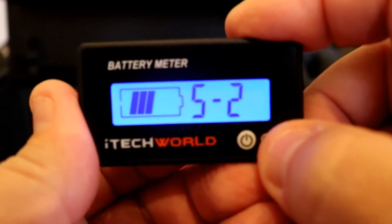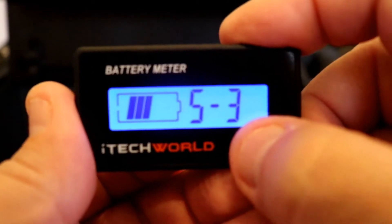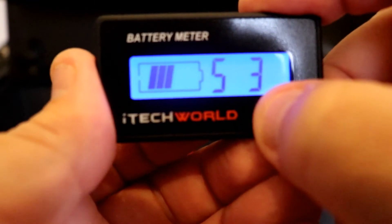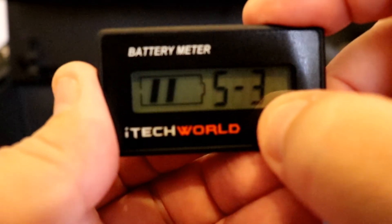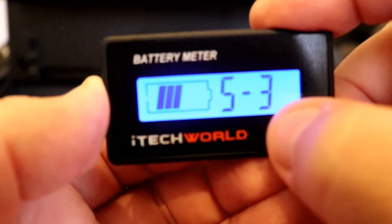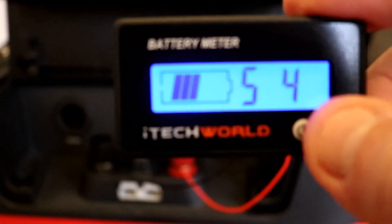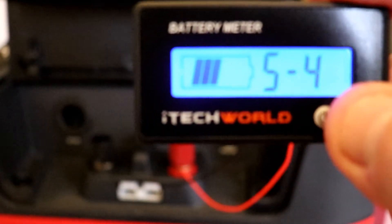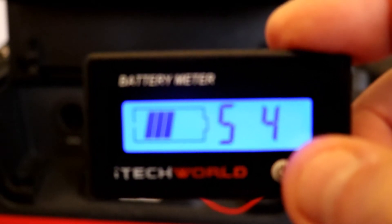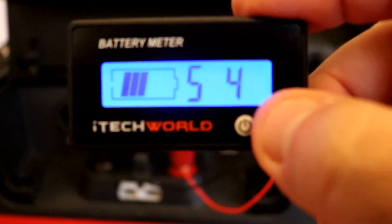Press that little toggle on the back and it gets you into S3, which is your backlight — so that's on or off. That's on at the moment. If you turn it off, the little bar goes off there, which means the backlighting's gone off. Turn it back on — that's your backlighting on. S4 isn't used. S5 is your battery profile — what they say with the iTech batteries in particular is to turn that function off, so that gives you a proper reading. And that's it, she's all set.